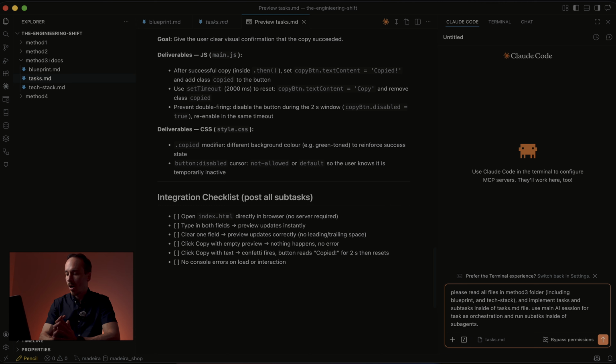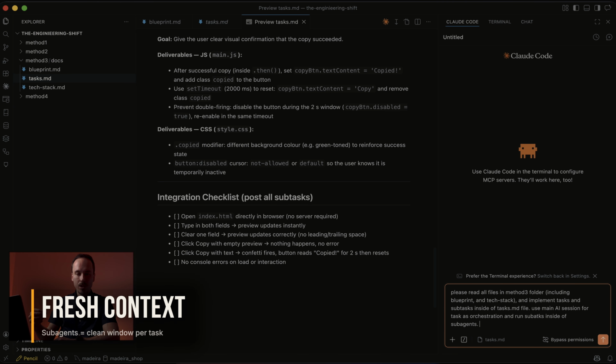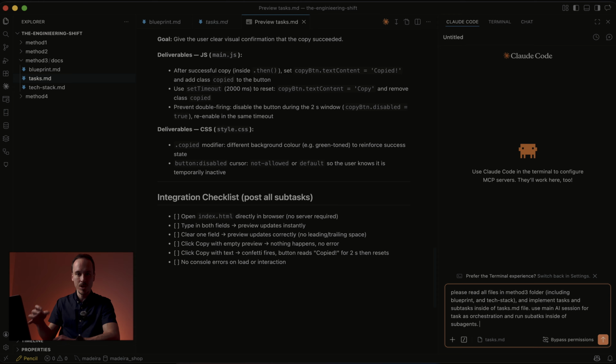That's very important. Why subagents? Claude will take the main task, understand it in the main AI session context window, and spawn subagents. Every subagent will get a separate subtask and start a new AI session with a clear context window. What does it mean? The context window is how much information you can put inside of AI, in very simple and basic words.